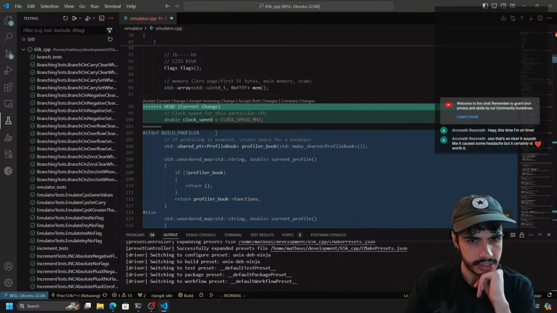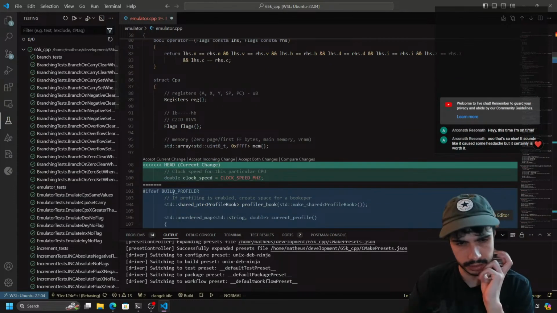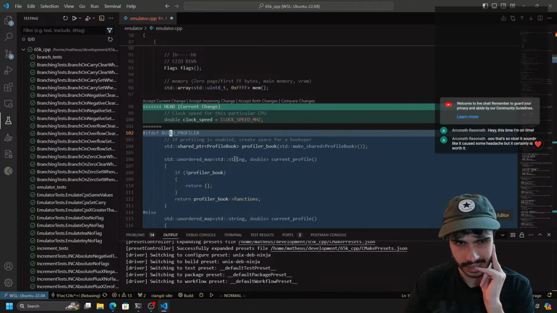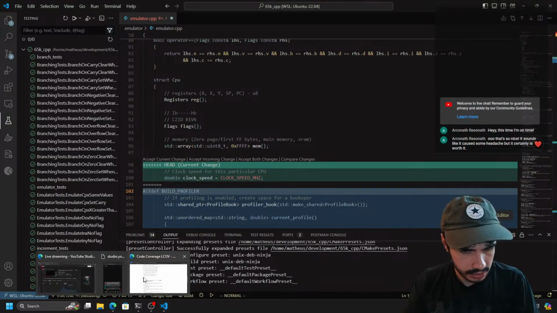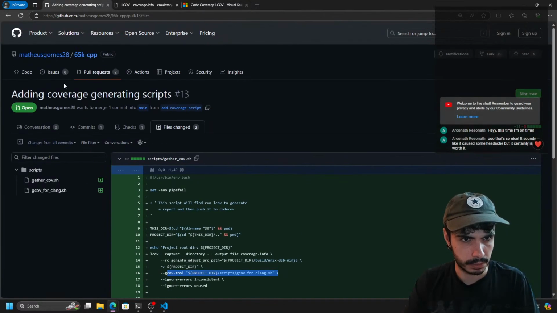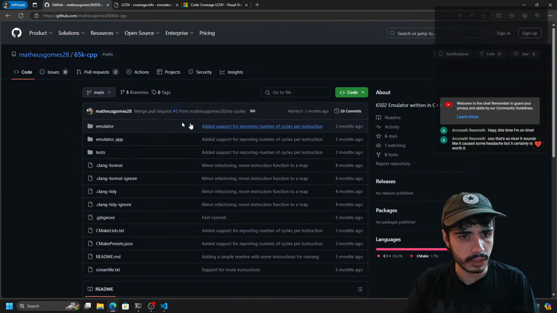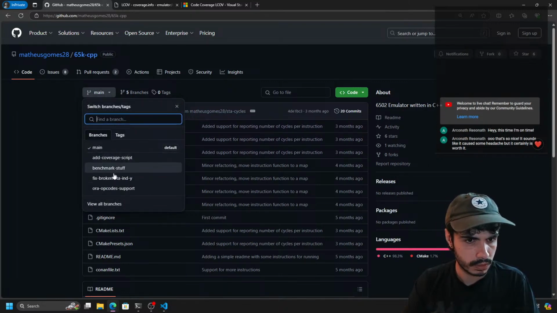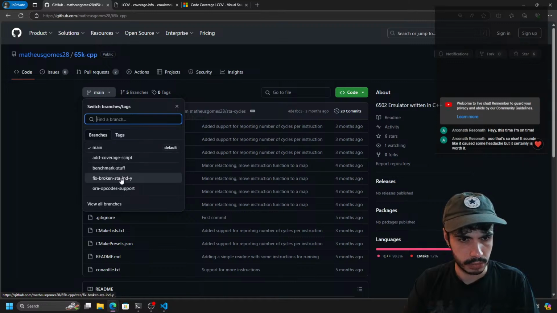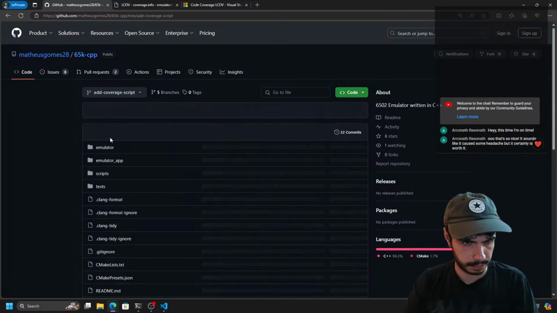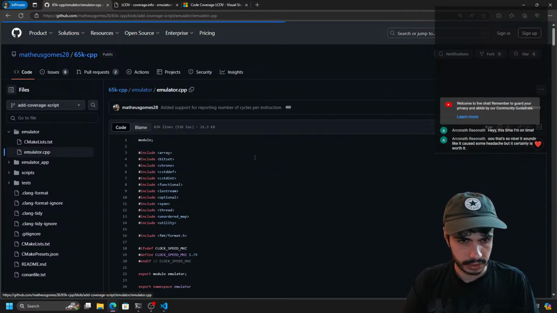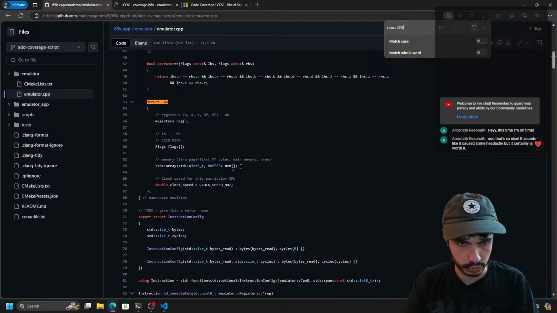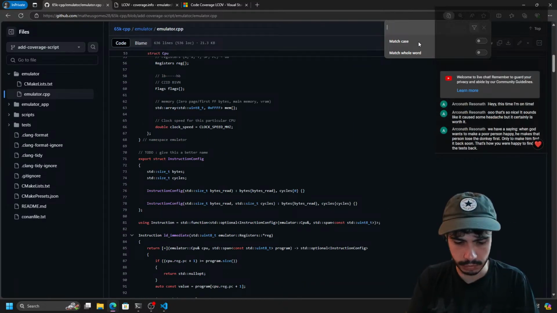Right, yeah. This is an interesting one because GitHub thinks that somehow I added the macro inside the CPU. And is that what it is? Is that what I actually have? That's an interesting one. Let me check that because I think this is a bad merge by Git, but I'm not too sure. So I was previously in the coverage script. In the coverage script, if I have the struct CPU in here, I have the clock speed in here, for sure. And I don't have the profiler anywhere.